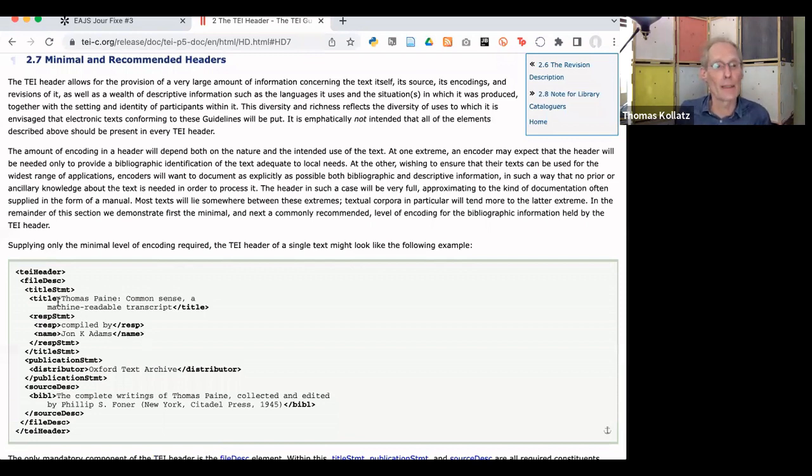We have the title, Thomas Paine, Common Sense, a machine readable transcript. Okay. And we see who compiled it, and who is the distributor, the Oxford Text Archive, and we have a very short bibliographical notice. It's a very small, minimal level of encoding information about the text you are editing.